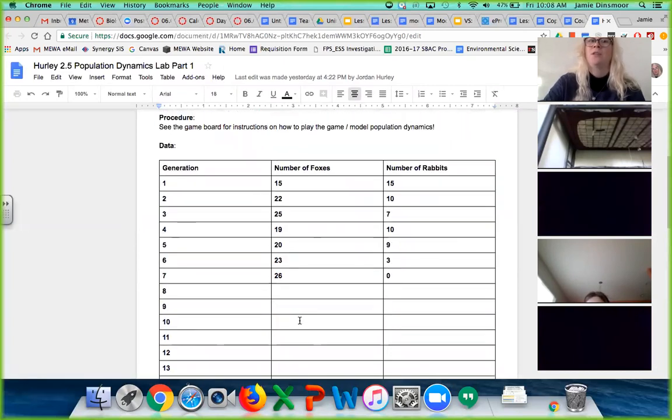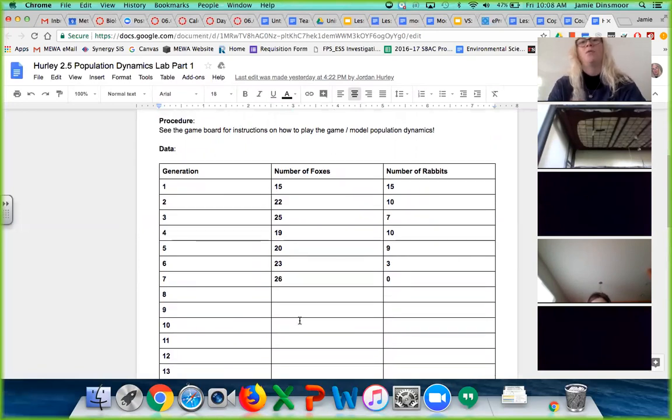Again, though, Jordan, you definitely did it right, because this is what happened when I did it. I didn't even make it to round 15. My rabbits died off, I think, around round 10. And that's exactly what's happening here with Jordan, right? His foxes reproduced a lot because they were eating well. And then the rabbits went all the way down to 0 until there were no rabbits left. And then clearly there's no rabbits left. All the foxes eventually will die.